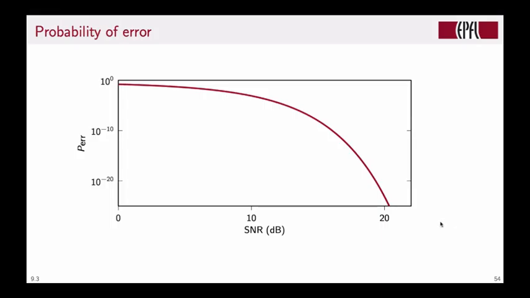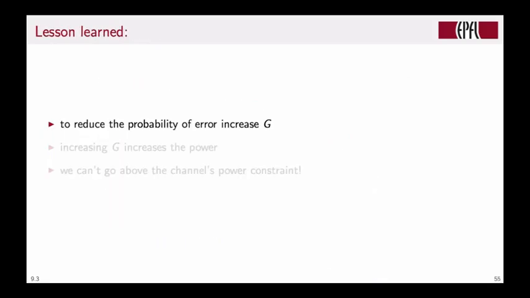If we plot this as a function of the signal-to-noise ratio in dBs, and I remind you that dBs here mean that we compute 10 times the log in base 10 of the power of the signal divided by the power of the noise, since we are in a log scale, we can see that the probability of error decays exponentially with the signal-to-noise ratio. This exponential decay is quite the norm in communication systems, and while the absolute rate of decay might change in terms of the linear constants involved in the curve, the trend will stay the same even for more complex signaling schemes.